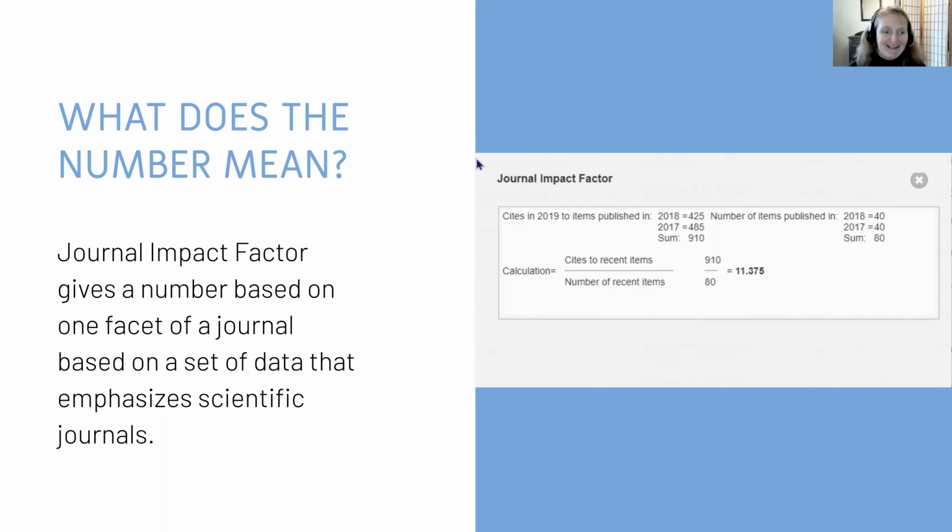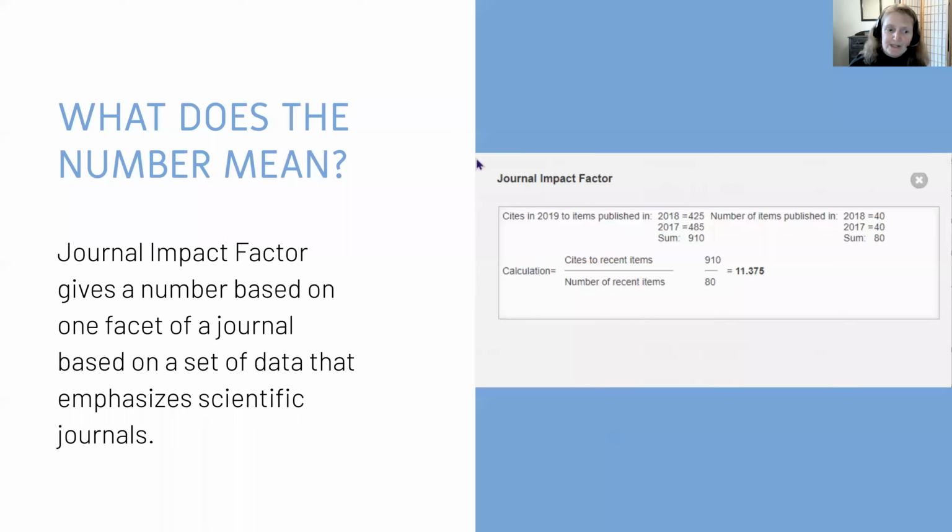In addition to that, the data that is forming this citation counting is Science Citation Index and Social Science Citation Index. So if you were to try to look for the impact factor of a music journal or an art journal or drama journal, if it's listed there at all, it's probably going to have a low impact factor just because there aren't many music or art or drama journals that are included in this database. So all of those citations the journal would be getting wouldn't get counted for this impact factor.